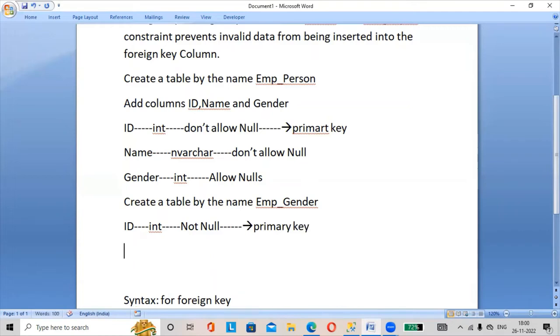Next one is gender, of int type. Here allow nulls. If the user doesn't specify the gender column, it will take it as null value. Allow nulls.